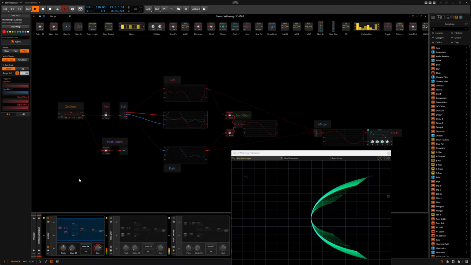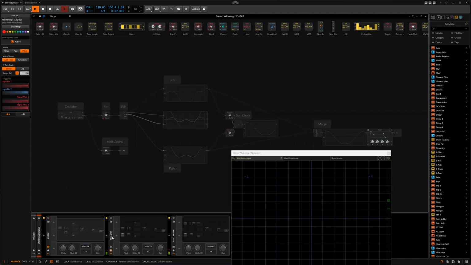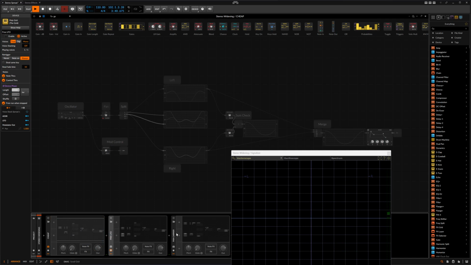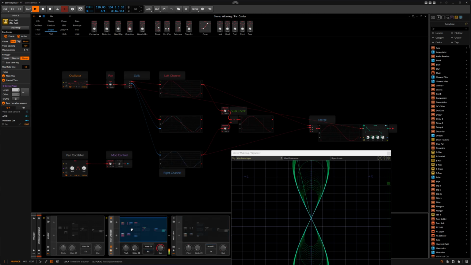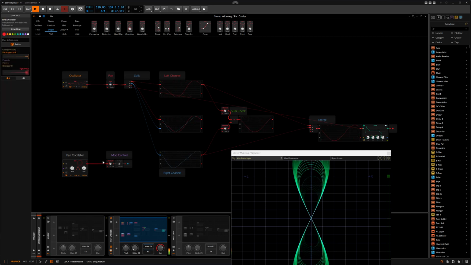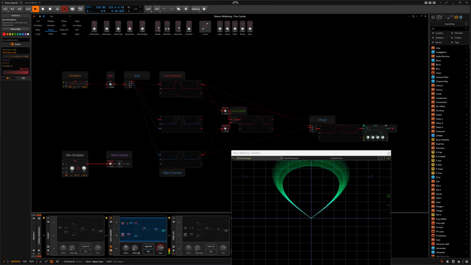But so how can we fix that? This is why it's integrated into the synthesizer now. So the next version, let's do this one. I'll show you something else in a second. This one uses a separate oscillator for the mod control, which is running at the same frequency as the audio oscillator. So that means that this problem doesn't cause any issue.